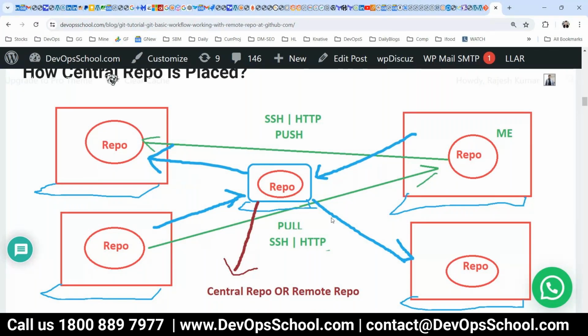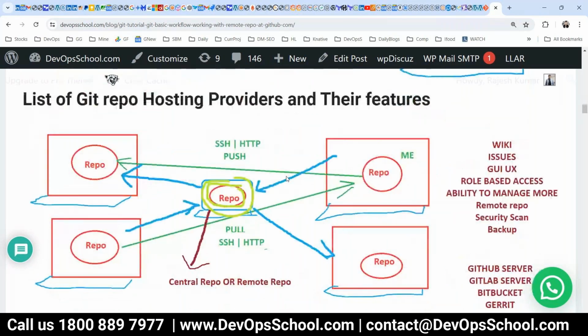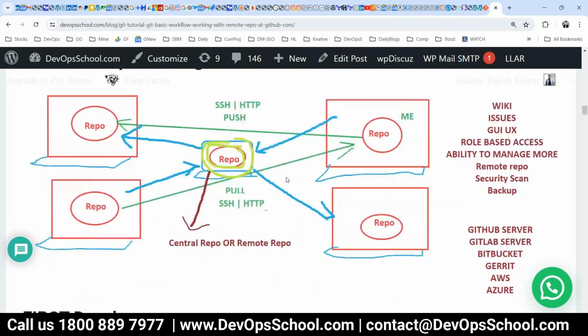Okay, so you understood the central repo concept, but many people later started fighting for more features around the central repo. The one I'm hovering over, many people started discussing that they want more features. What features did they want?